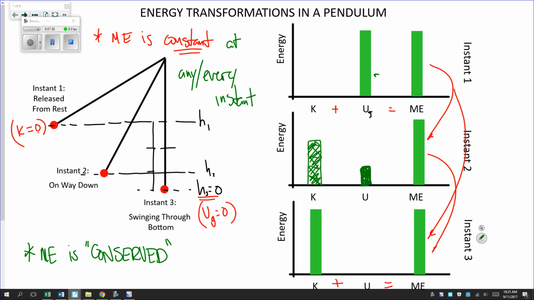So if things worked out, quote unquote, well in the lab that you did, you should see fairly similar amounts of mechanical energy at your initial instant and your final instant. Now, they're probably not exactly the same, and they kind of actually shouldn't be. We're going to talk about why that is, but you should see that they're pretty close. And for some of you, they won't be, and that's because you're a person and you goofed up. People goof up.